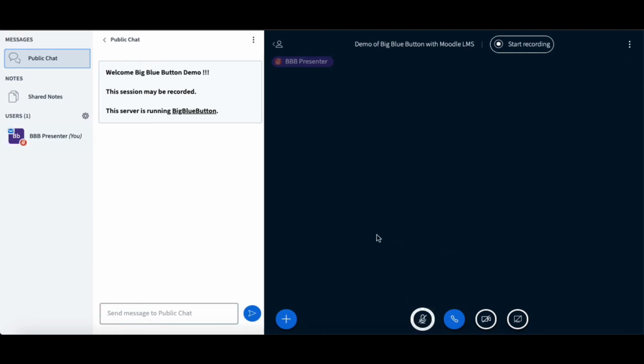You are now muted. So now, as a presenter, this is the dashboard or the interface which I have been offered. And if you see, there are different options here. Public chat is one thing where you can communicate with the other users. Before I go over the features here, let me log in as a learner so that you can see how the learner will appear in the list here.